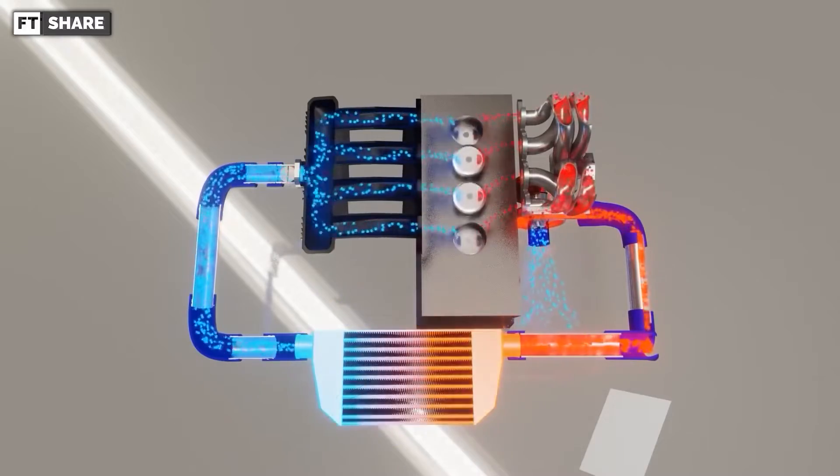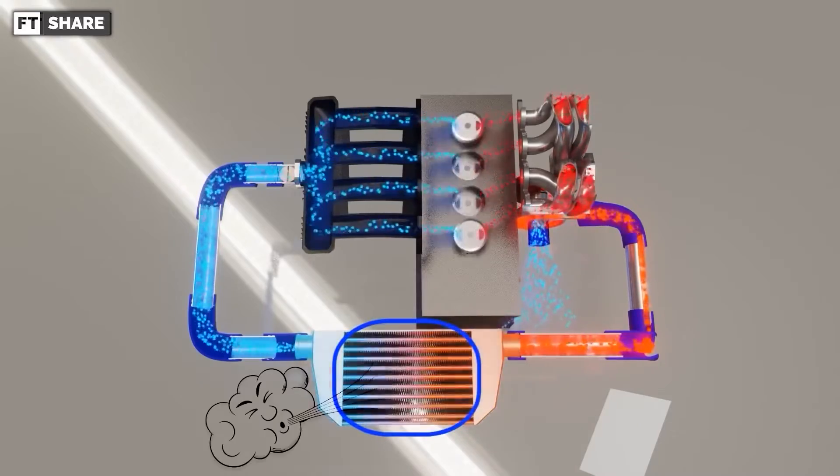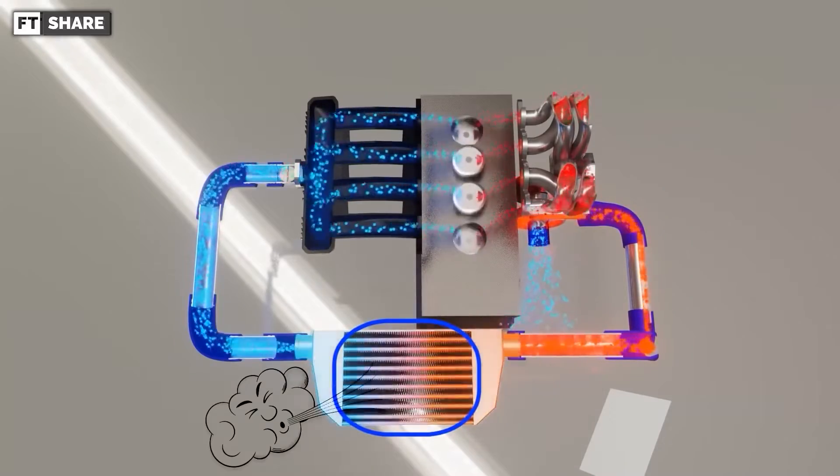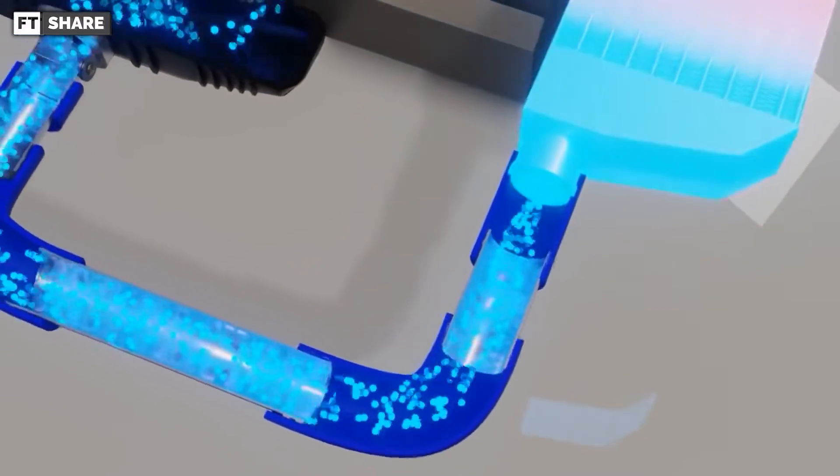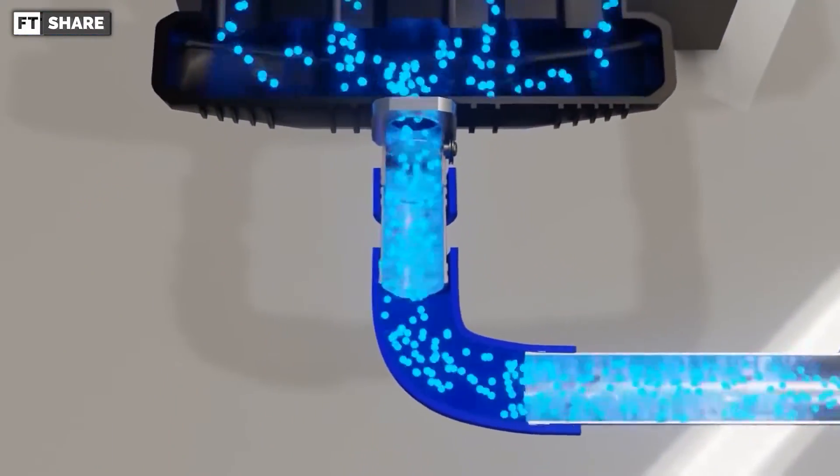How it works is that hot air from the turbo part goes into the intercooler, where it cools down by using outside air that goes through the gaps in the middle of the intercooler. Once the air has passed through the intercooler, it's already cooled and stable, which means it's got the right oxygen content again.